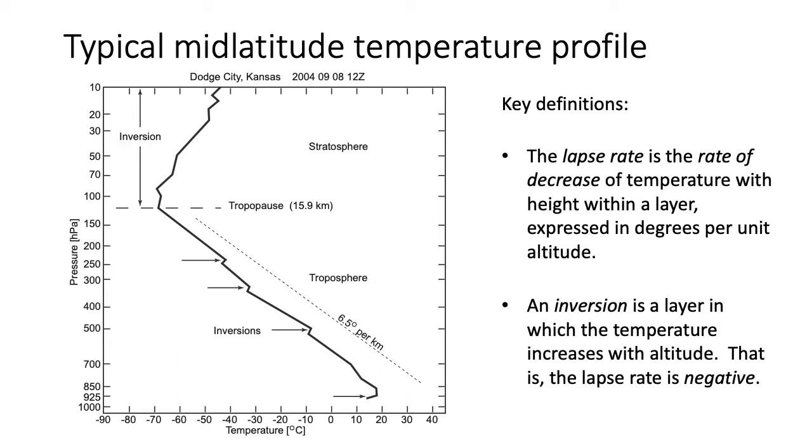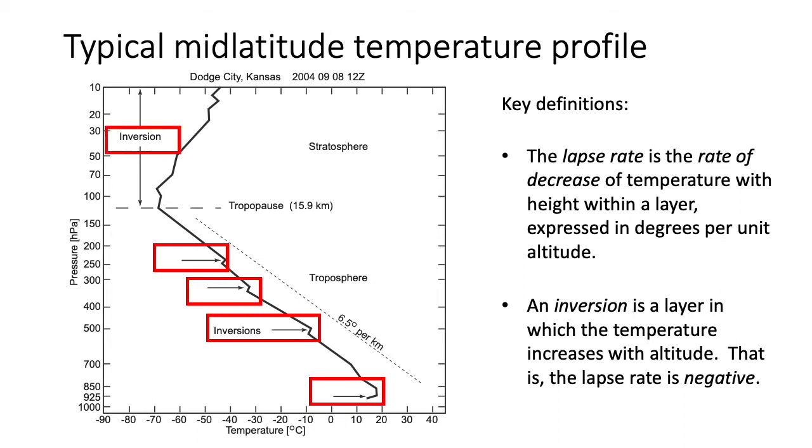It looks to me like that general lapse rate through the troposphere in this sounding is slightly less than 6.5 degrees per kilometer, but it's not too far off either. But the other thing we'll notice is that there's inversions. They're not very deep inversions, mostly. That's an inversion where the temperature briefly increases with height. And we see another one right at the surface and a couple more small ones in the upper troposphere. And then finally, once we get past the tropopause, almost that entire depth of the sounding above the tropopause is an inversion, with a couple of small exceptions that I won't bother singling out.